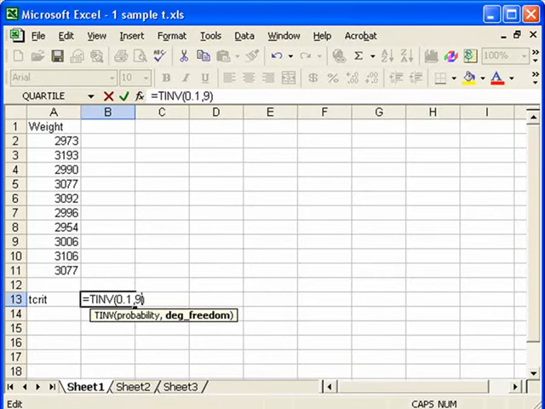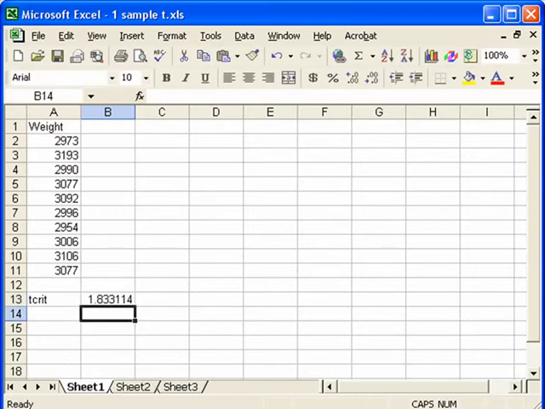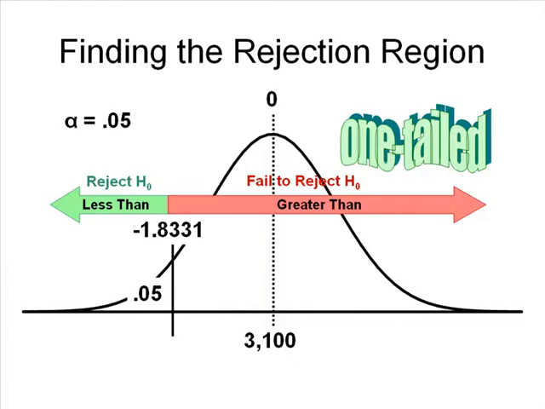Normally, when you're doing your T, you give it values and you try and find out what its probability is. This is the inverse of this. We're going to give it a probability to find out what the T score is. So in this case, I put equal sign, TINV, then left parenthesis, and now I don't tell it where the data are. Instead, I first tell it the alpha probability, which we're going to trick it, say it's 0.1, and then I put a comma, and then I have to tell it the degrees of freedom. In this case, we have 9 degrees of freedom. Then I'll close the parenthesis, and then when I hit enter, I will get 1.833114. So this is what I'll put in my rejection rule.